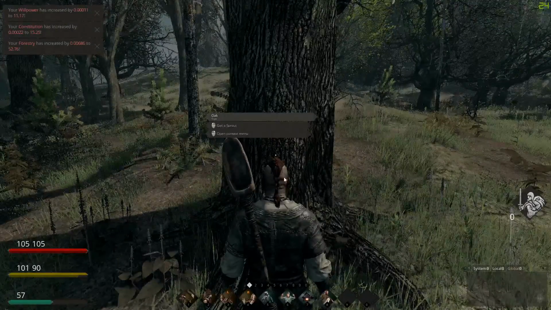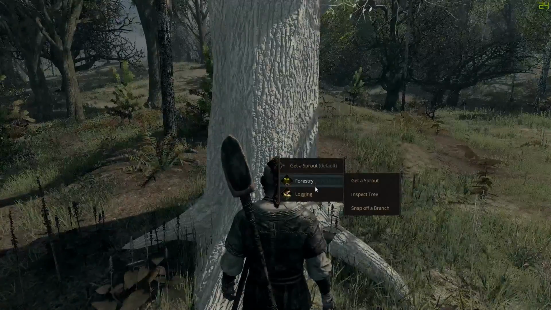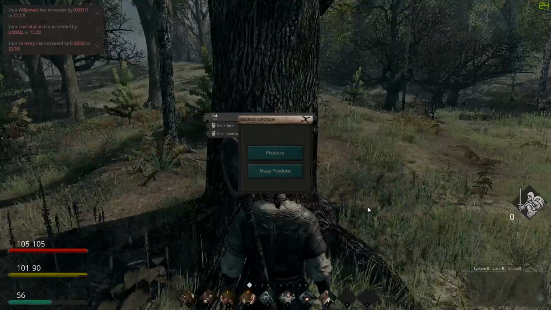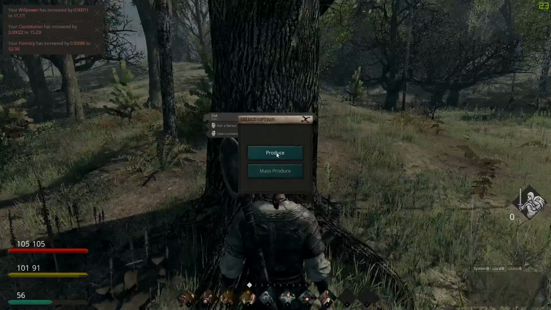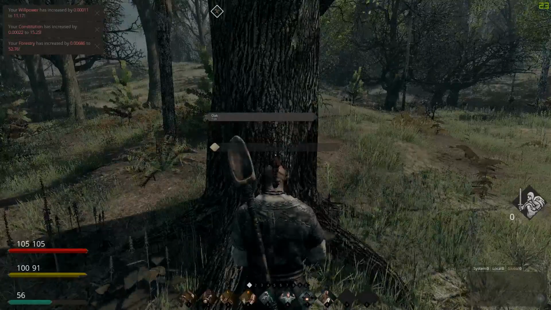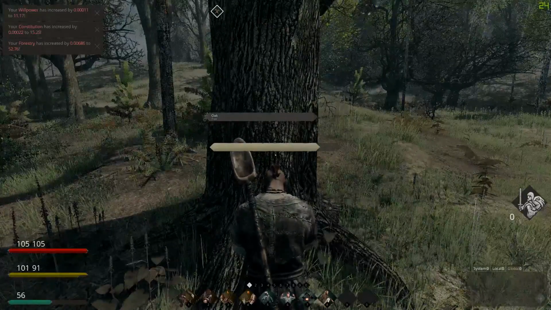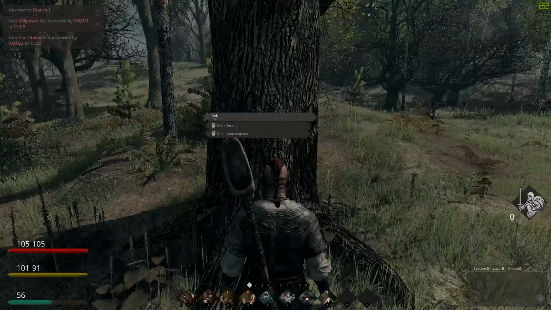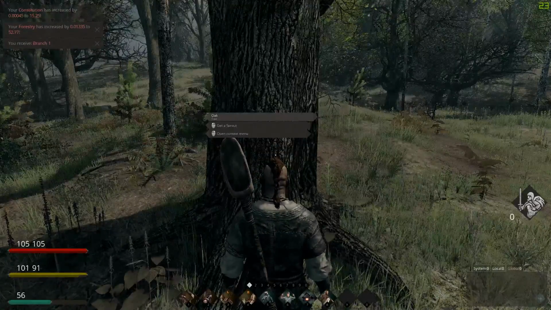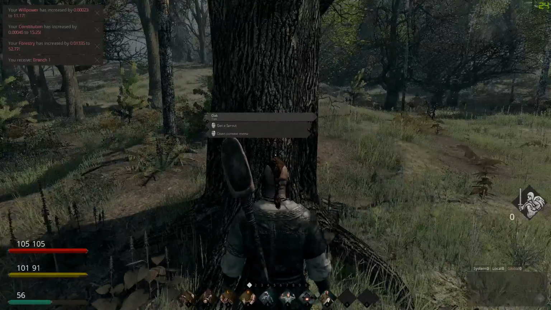So if we press tab again and then go to forestry and snap off a branch, you got a choice to produce or mass produce. Mass produce you'll get more than one, obviously, or produce you'll just get one. Look in the top right hand corner, it tells you you've received 1 branch, your forestry's increased, your construction's increased, so you get a bit of XP for that, which is always useful.